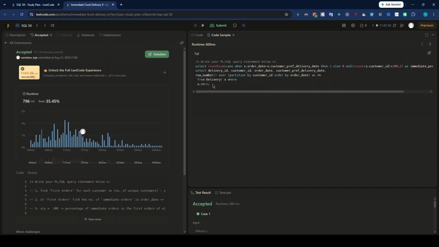The core difference, just remember on a high level, is that if you apply group by on a table, the rows get collapsed. In a window function, without collapsing the rows, you can get what group by would give. Just remember this statement. I'll introduce window functions in upcoming lectures. If you want, you can go through this solution to see how it works. So that's it for this problem.